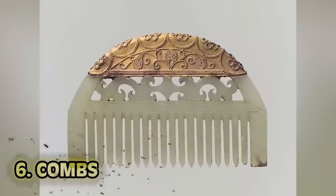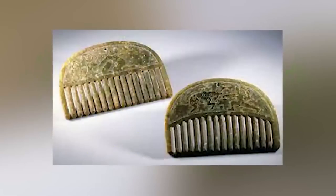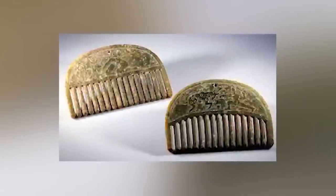Yeah, some people didn't like hair, but those who dealt with it made sure to keep that stuff nice and combed. Combs were all the rage. A province of China even got the nickname of the Home of Combs, which is a great name. Whether they would be made of wood, stone, or animal bone, many combs were made with care and craftsmanship. Comb shops would open up all over the show, and people would carry combs as accessories.